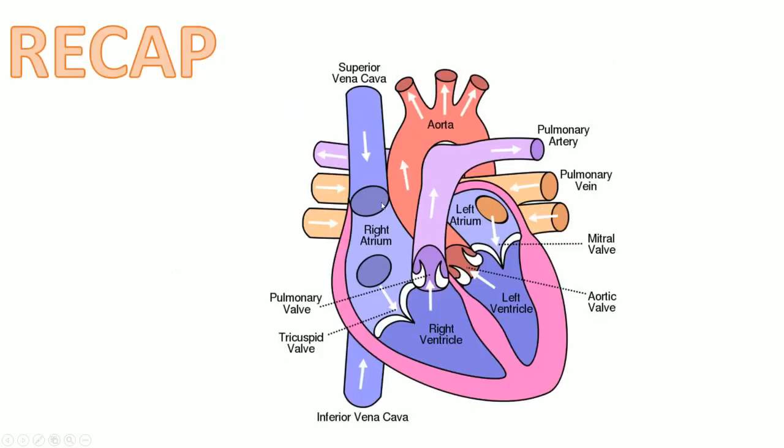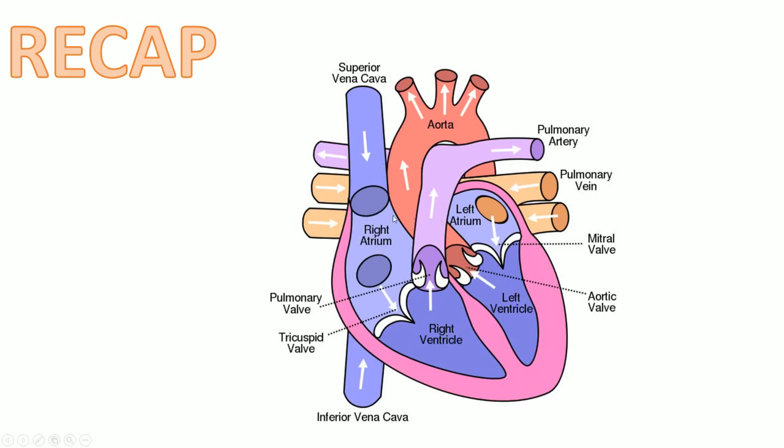But for now, let's take a quick look at the heart and recap on things, right? So first of all, we're going to be taking blood through the vena cava from the rest of the body, and it's going to enter the right atrium. From the right atrium, it's going to go to the right ventricle. From here on out, it gets pumped out through the pulmonary artery to the lungs. From the lungs, it gets transported through the pulmonary veins to the left atrium, where the blood makes its way to the left ventricle, where it's pumped out to the aorta, to the rest of the body, where it eventually makes its way back to the vena cava, back to the right side of the heart.